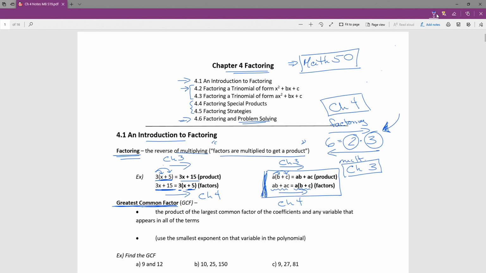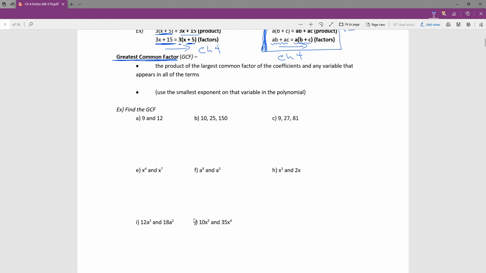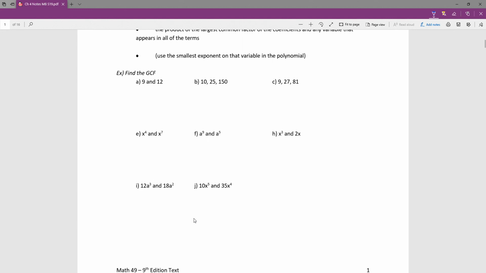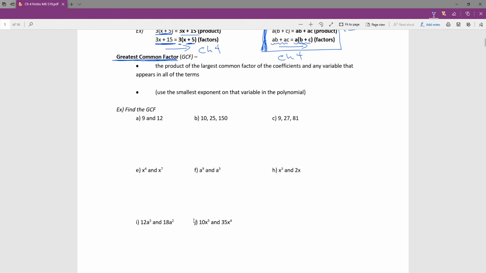So we're going to take a look at these ones. I'm going to come back to the explanation on the greatest common factor. We're going to start out with just the numbers. So the greatest common factor between 9 and 12 would be the biggest number that would divide evenly into each of them. Most of you will know that number intuitively, and that's a 3, because 3 times 3 equals 9, and 3 times 4 equals 12. And so 3 is the greatest common factor.